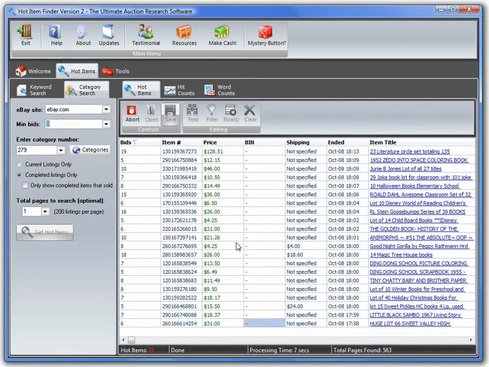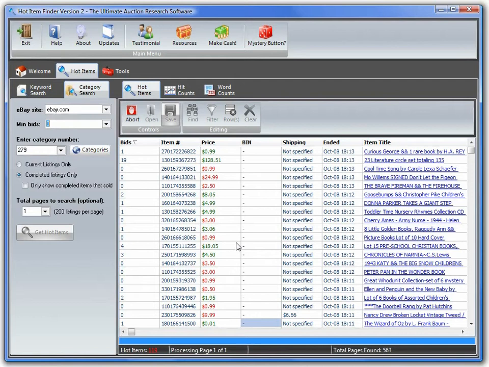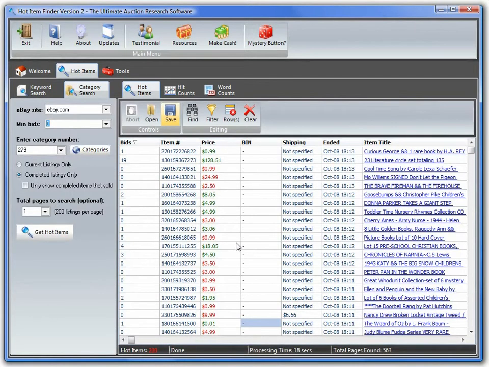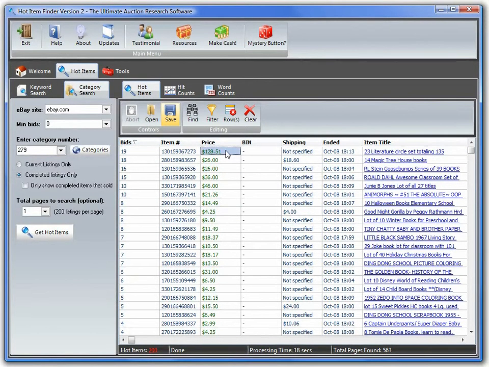It's just taking a bit for the software to communicate with eBay. Sometimes eBay is slow, sometimes it's faster. So it depends on how fast eBay is at the time, or how fast your internet connection is at the time. You can see here there's some items that are red, some that are green. The red ones didn't sell, the green ones did sell. As you can imagine, you'd most likely only be interested in the items that are green because you want to look at items that have sold.